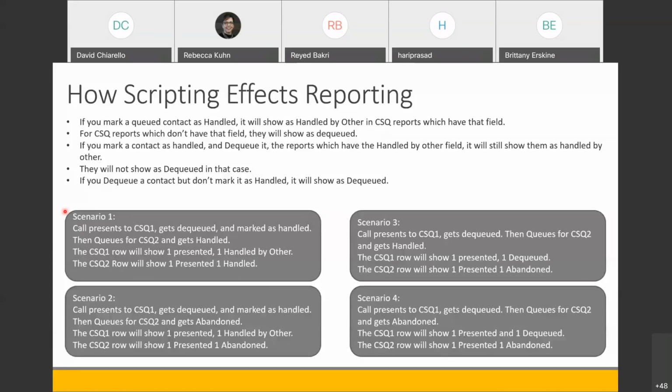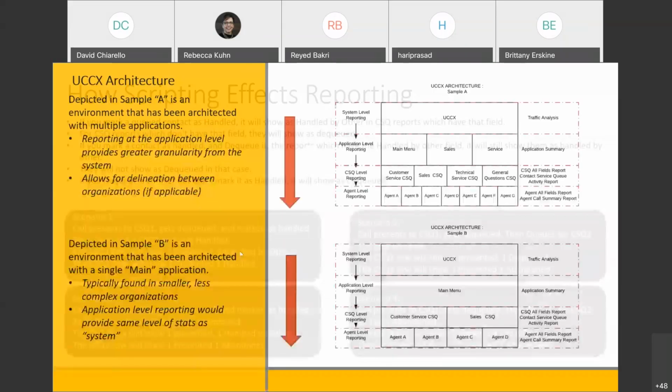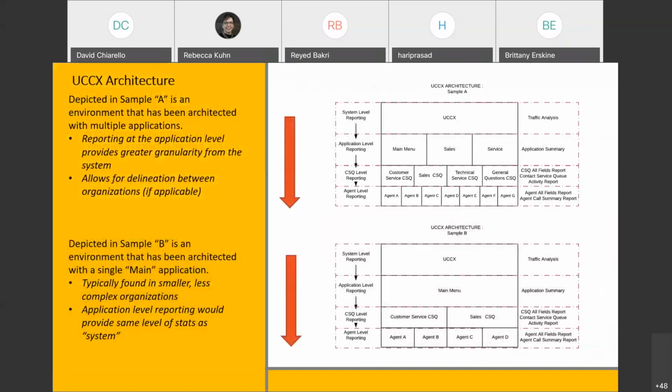So that's where we want to explain how the scripting affects the reporting, and talk about that example specifically. There are others, right? It's just kind of going back to how does this affect what we're seeing in the report. So this is one that's caused a lot of frustration for me over the years, and I wanted to take the time to explain it. I will move over to the next slide and want to switch it back to the architecture here.